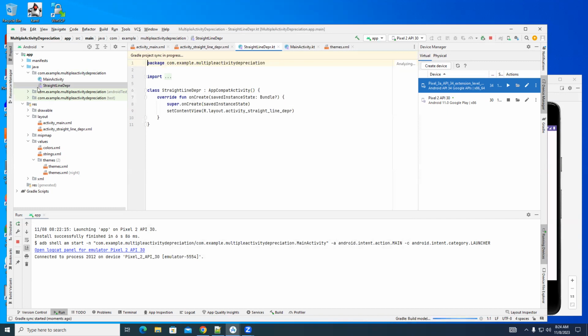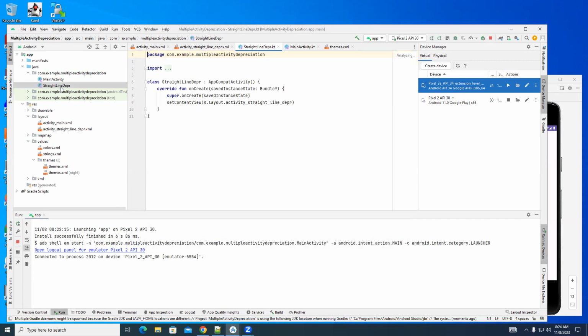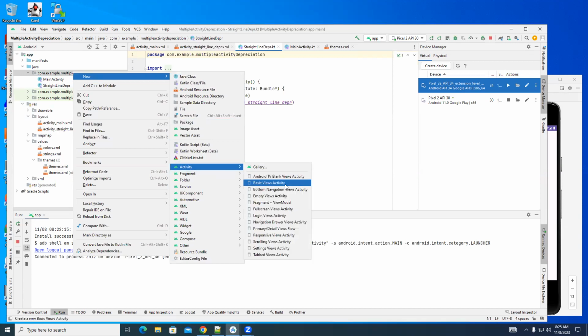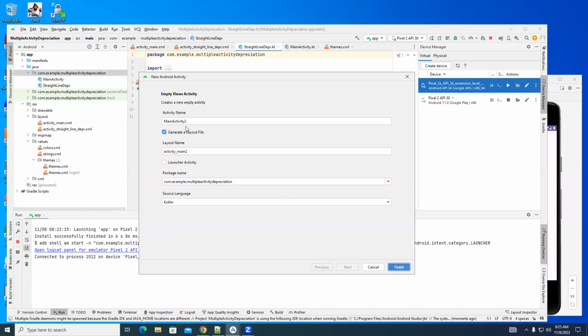And that added a class up here, straight line depreciation, and it added an XML to the layout. And it also did something to the manifest, but I'm going to add another one before I show you what happens to the manifest. So another right click, another new, another activity, empty views activity, and this one I'll do double declining, a different method of the depreciation.